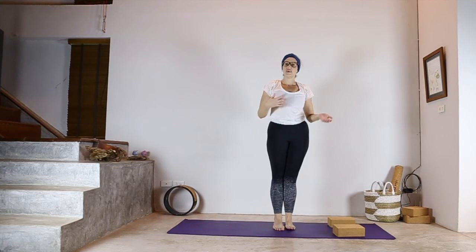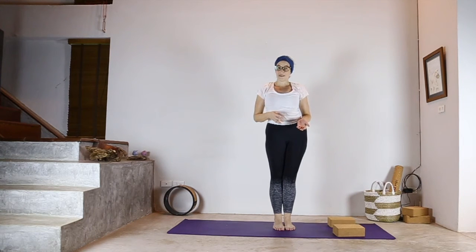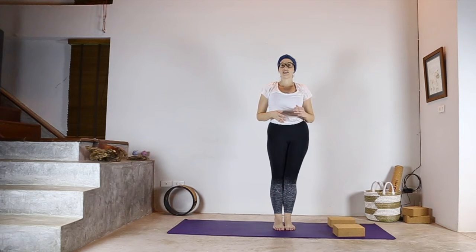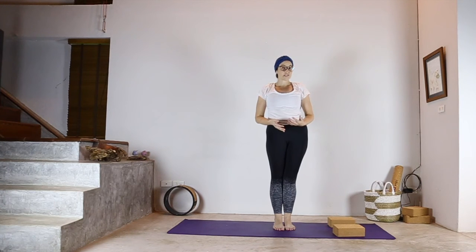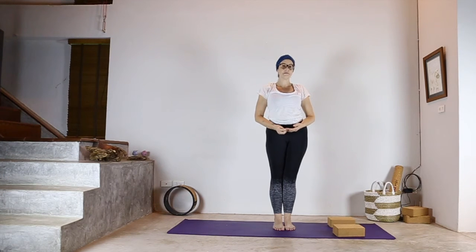So that's just a quick run-through with some modifications of Ashtanga Vinyasa Sun Salutation A. It's really good just to try at home and find what works for you. It might be that at the class you go to there aren't any blocks available, in which case you will need to bend your knees — but it's really just a case of listening to your body and having a few options.